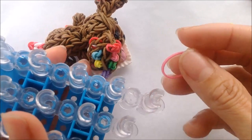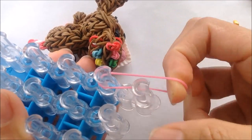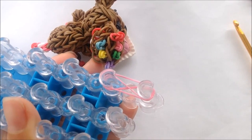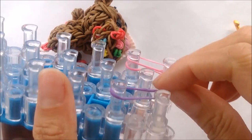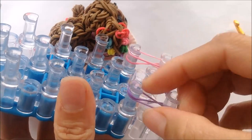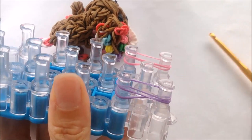So I'm using pink, taking a single pink band on the end of my loom, looping it from the second peg from the bottom, twist to the left, creating an X, twist to the right, and then looping it back onto the second peg from the bottom. Let's repeat for purple, taking a single band once again, looping it on the second peg from the bottom, twist to the left, creating an X, twist to the right, and looping it back on the second peg from the bottom, making sure our bottom band's not tangled.